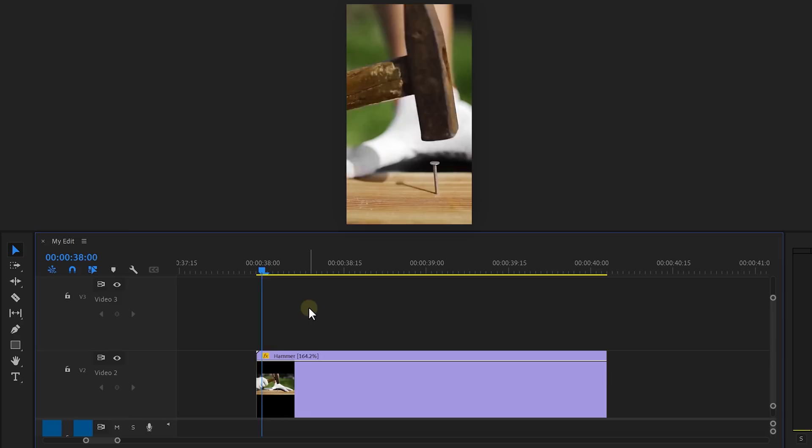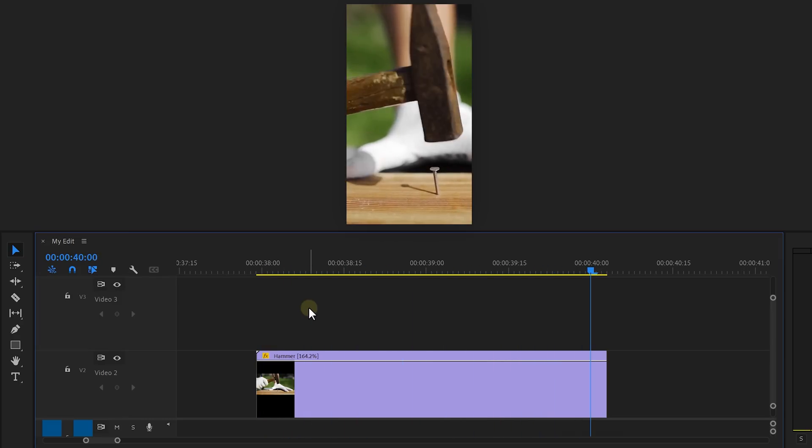Next is something I haven't seen that much, but I feel very confident this is going to be an editing trend in 2023. Same problem: people don't watch your videos with sound, so your entire sound design is useless — unless there's a way to make people hear your sound without actually hearing it. I know it sounds crazy, but it's possible. For example, this hammer: without the sound, it means nothing.